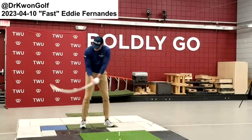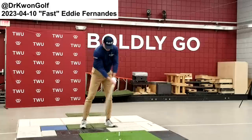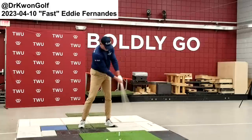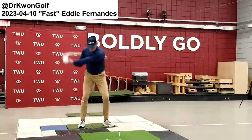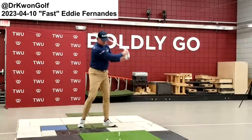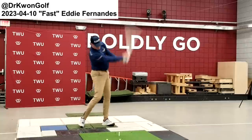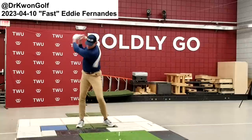Feel the motion of the end of the rope. As if now you're holding a baby, so you have to be very careful. Feel the motion of the end of the rope. Make the backswing a bit faster, but wait until it wraps around. Yes, good connection. Let it go.